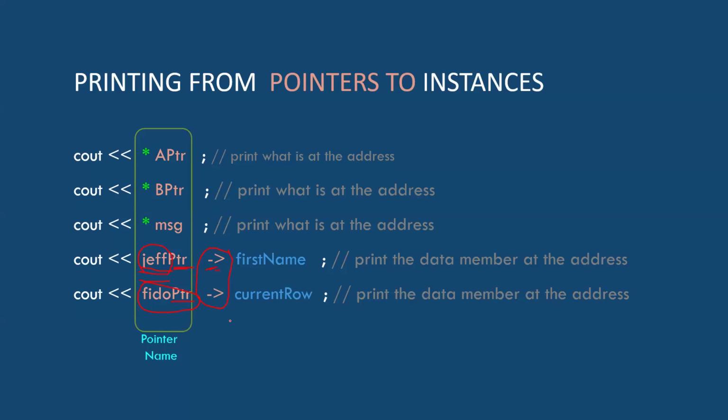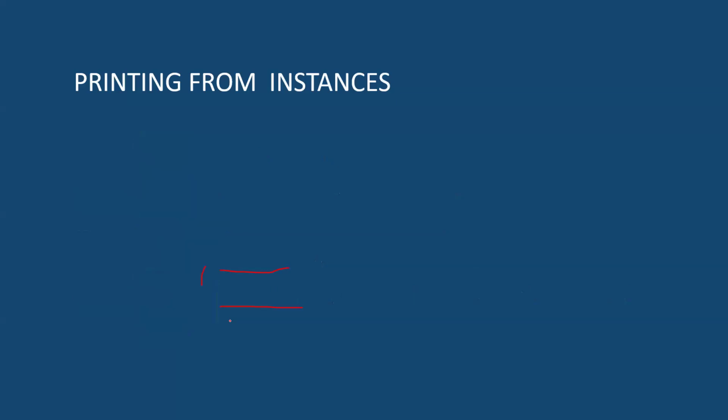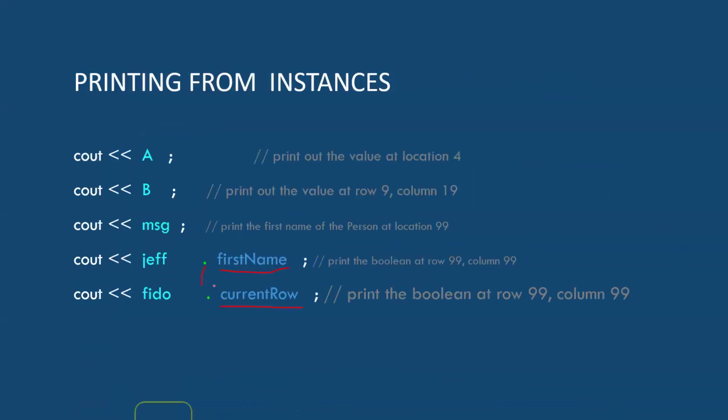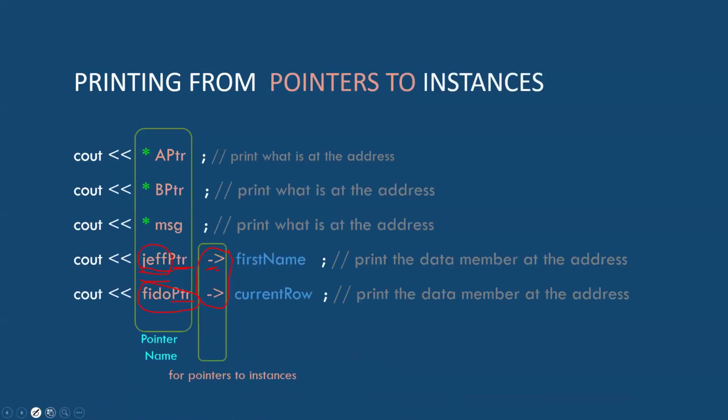So you'll see some questions on the final exam about the difference between using an arrow or a dot to reach in an instance box. So just go back to the declaration. What is Jeff PTR? Let's go all the way back to Jeff PTR. Oh, it's a star. Therefore, I will use an arrow, right? Or Fido is a star, so I will use an arrow. That's the key difference there. I know it's a little confusing, but hopefully that illuminates it a little better.